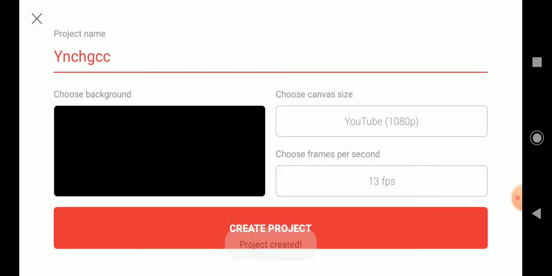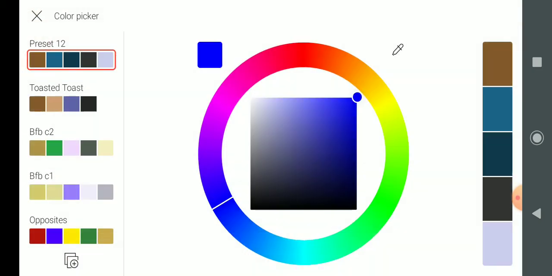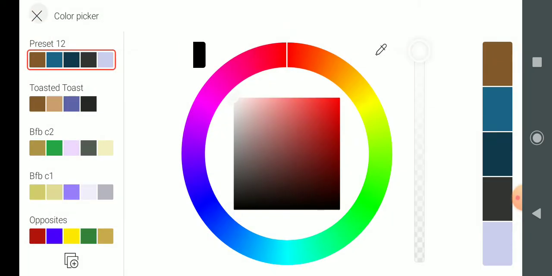Now, we're gonna continue. This is the start of our animation. Basic, have a black color, eraser, fainted. Let's make our eraser non-fainted so we can use it. Lasso, and the paint bucket is on bright blue. Now, let's start.